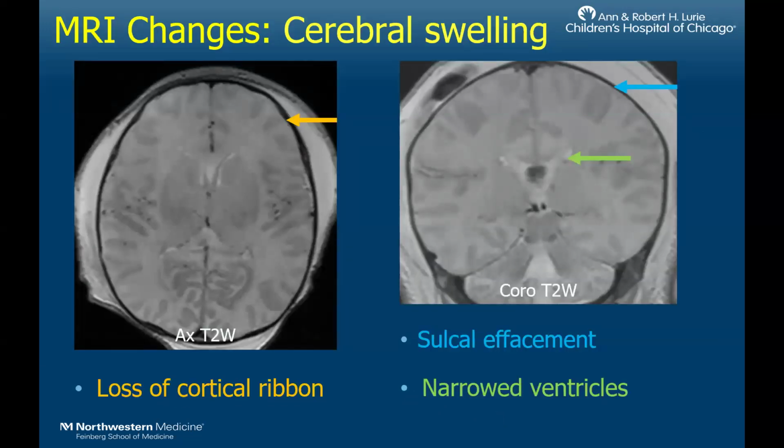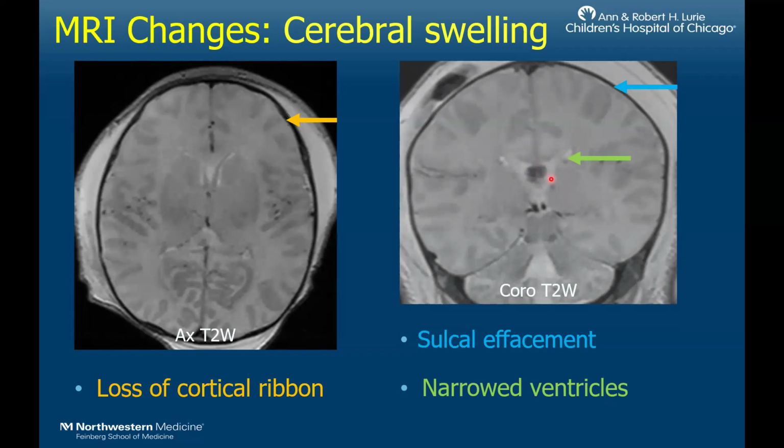And additional MRI changes, especially with that case. So you can see diffuse cerebral edema. Here, there is pretty much extensive diffuse cerebral edema, as well as diffuse ischemia with loss of the cortical ribbon. So the cortex should be nice, gray, with well-defined gyri that you should see, but this is quite extensive and diffuse. And even the central deep gray is all washed out here, you can see here. There's also sulcal effacement and very narrowed ventricles.